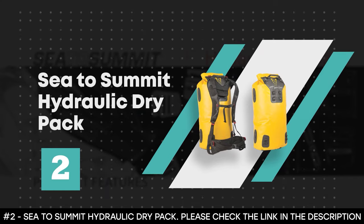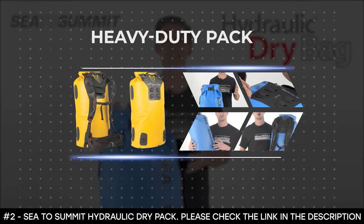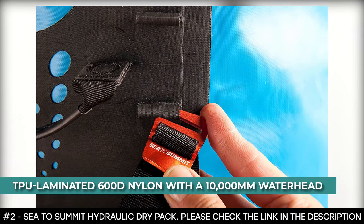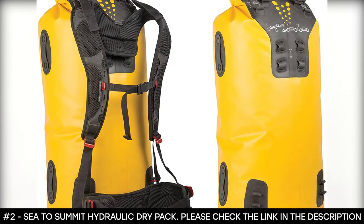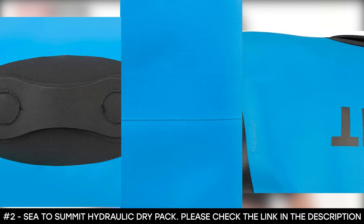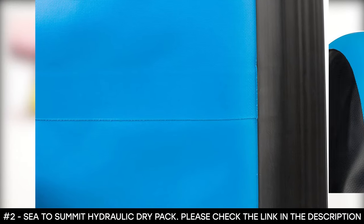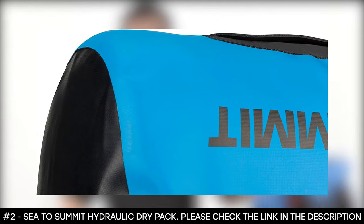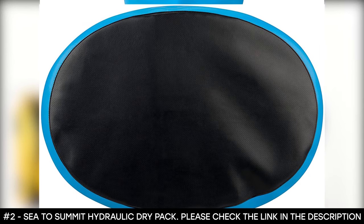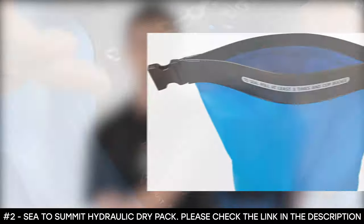Number 2: Sea to Summit Hydraulic Dry Pack. The Sea to Summit Hydraulic Dry Pack is a heavy-duty pack that's rugged, abrasion-resistant, and perfect for paddle sports, canyoneering, overlanding, and other outdoor activities. It's made from waterproof TPU-laminated 600D nylon with a 10,000-millimeter water head, and features welded construction for permanently sealed seams. It boasts a TPR roll top closure and heavy-duty lash loops for carrying gear or securing the pack, plus UV-resistant PVC-free fabric that withstands cold temperatures. It has a removable mesh-and-foam harness for comfort and airflow, an adjustable back-length hip belt, and a sternum strap for a perfect fit. It comes in 35, 65, 90, and 120 liters, in black, blue, or yellow.